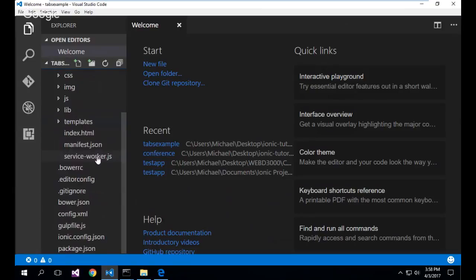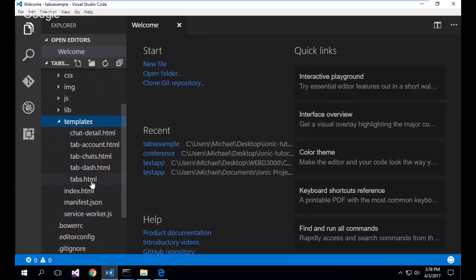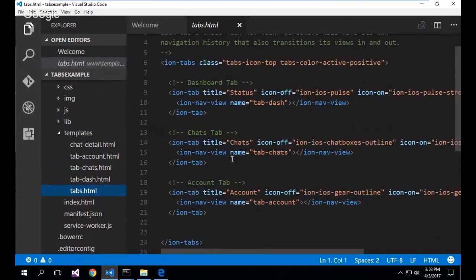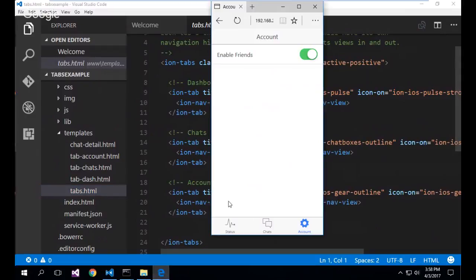And let's go in here and let's look at our templates. So there should be a tabs, status, chats, and account. There you are.